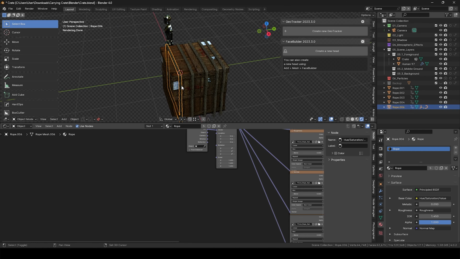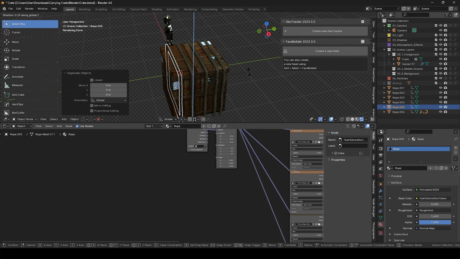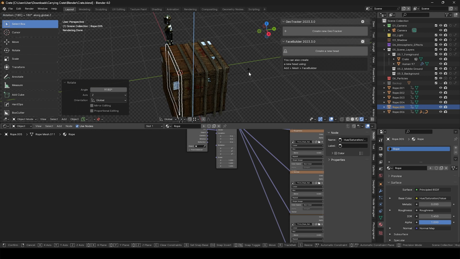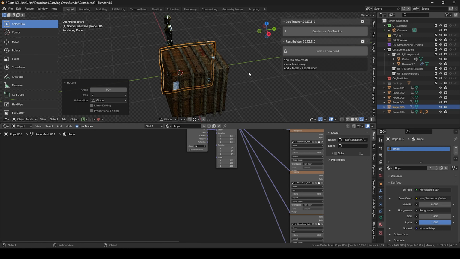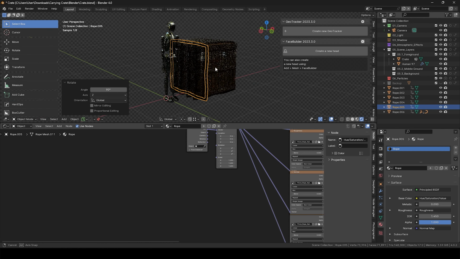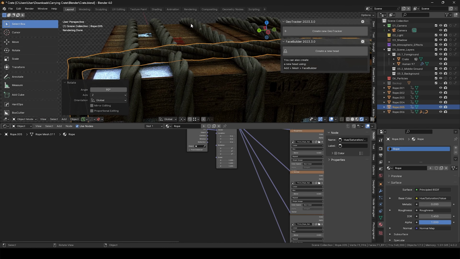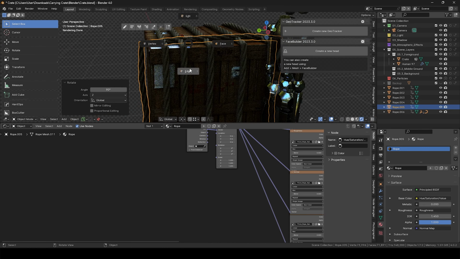So I'm going to select this, duplicate, Ctrl Z, 180. Sorry, Ctrl Z, 90. 90, yes. But now it needs to be on top of the other ropes.